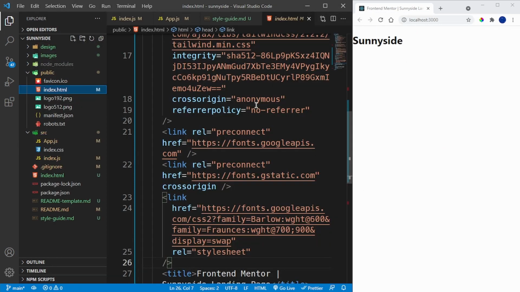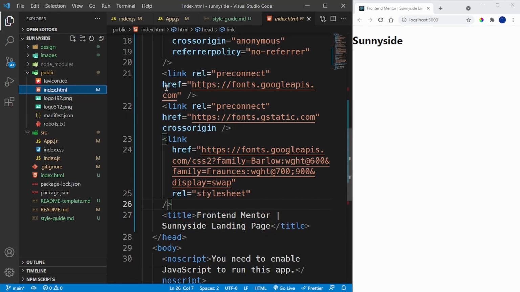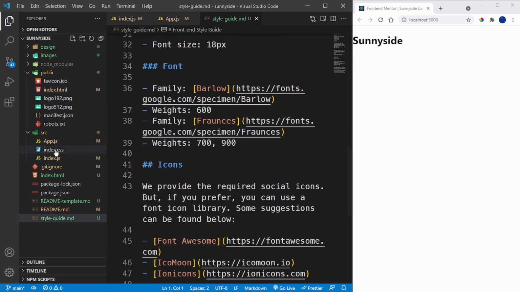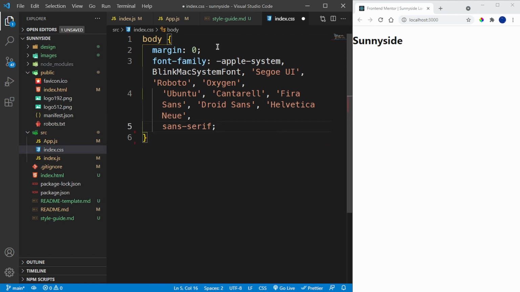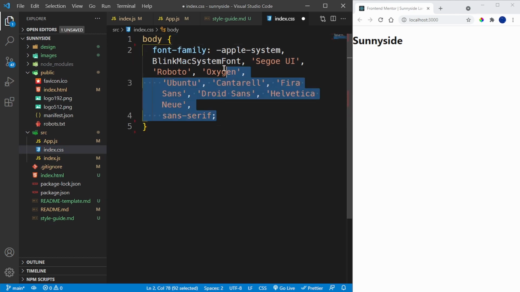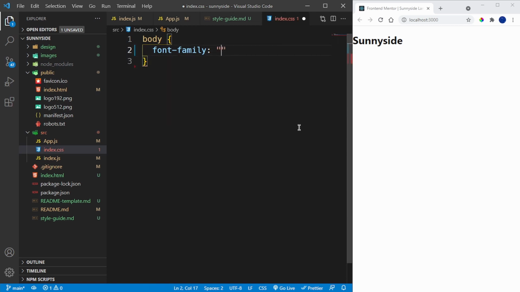Okay, so what I've done is, this is the link that I've copied from Google Fonts, and I've just pasted it inside here. Okay, and then I'm going to, of course, save it, and then go inside my index.css file, and then inside my index.css, I'm going to remove this, and remove this and this as well, and probably this. I'm going to change this into Barlow, which is the font that we've just linked, and a fallback of sans serif, like so.